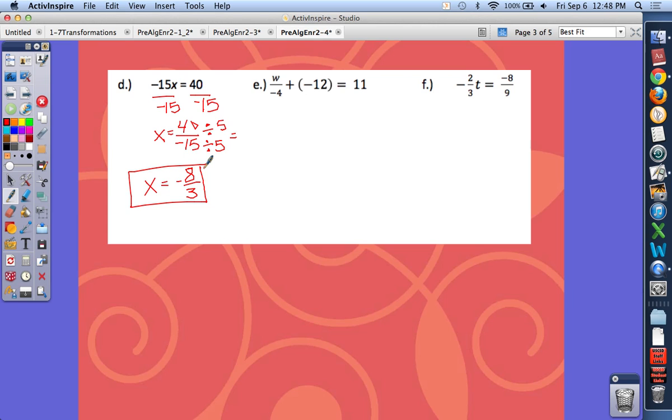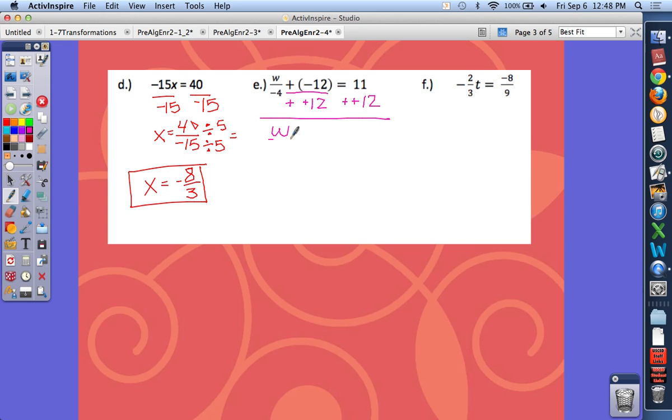Looking at this one, we have W being divided and also we're adding. Undo addition and subtraction first. So I need to undo this plus a negative 12. I would subtract the negative 12 to undo that. But minusing a negative, what's that the same as? Minus a negative is the same as adding a positive. It's a little tricky there, okay? So just focus on the operation, keep the number the same, and then remember those rules.